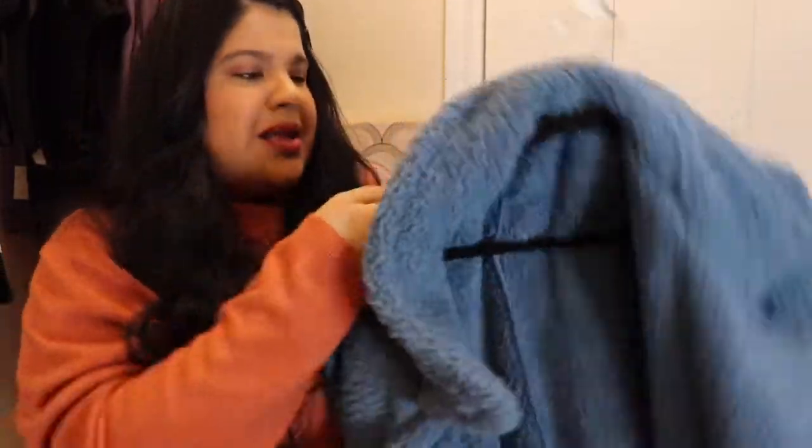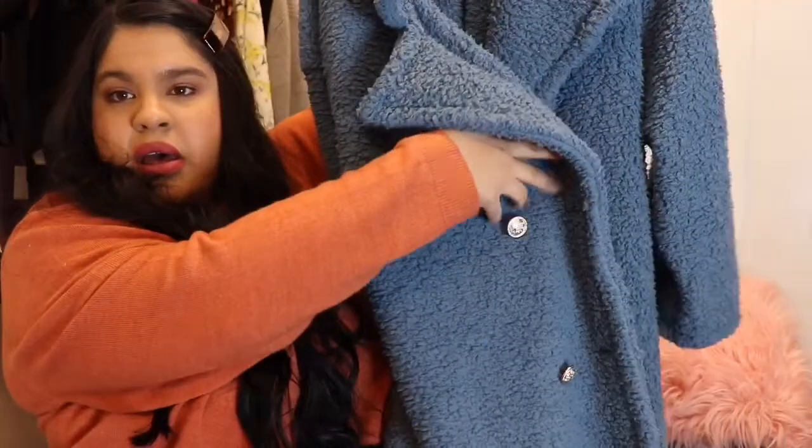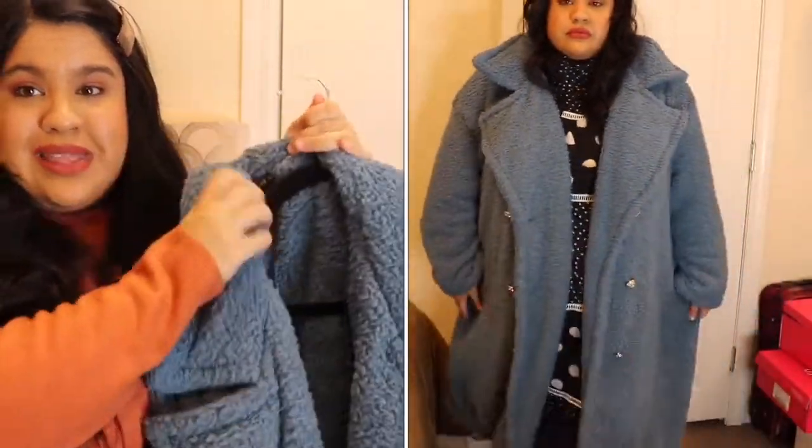This is a teddy coat. It's a baby blue teddy coat. It's so soft and comfortable — it's like wearing a blanket. It's long but not too long. It has this thing in the back and it doesn't have pockets, which is the only downside, but I love it because it has buttons so you can close the coat. It's super relaxed and doesn't have a lot of structure, but I don't mind. Sometimes I just want to wear things that are comfy and cute, with some leggings and boots — a simple outfit.